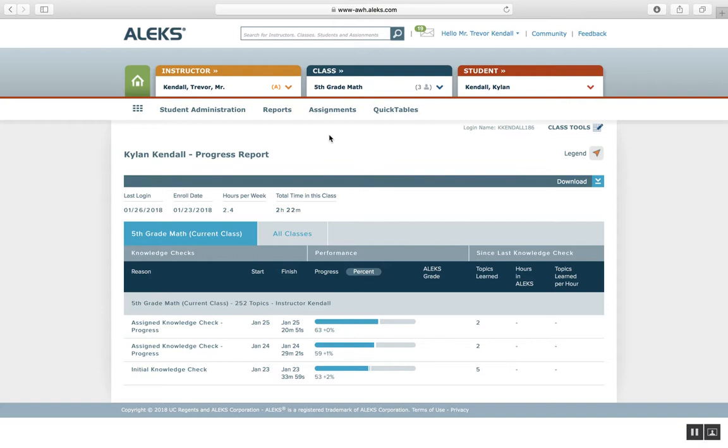on their papers that they take home for their parents to sign as the official progress, I only let them write what's in the first column here. I don't let them write the total because they'll want to go on their main page, which shows them total percent done, and write that. But I don't let them do that because, in that hypothetical example, if they wrote down 63 on their page and their parents sign it, and then they come in here and test down to 59, and their parents check and see they're at 59, they either think their kid's lying or that you're cheating them. And so either way, it rarely goes well.